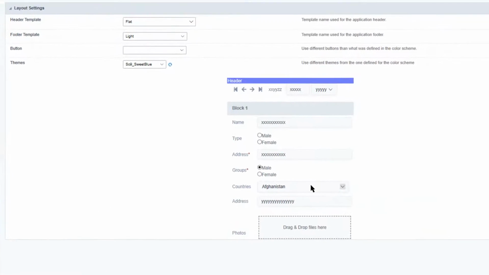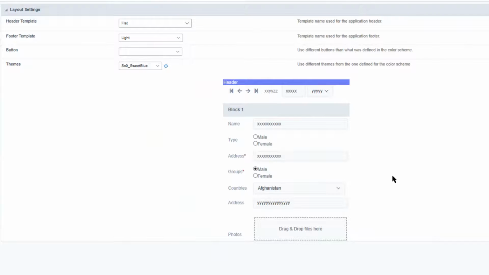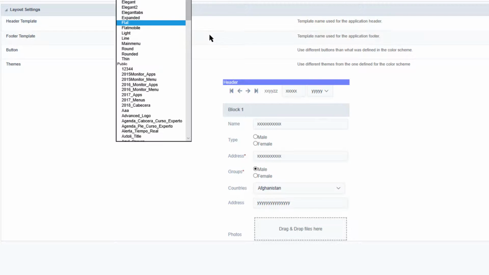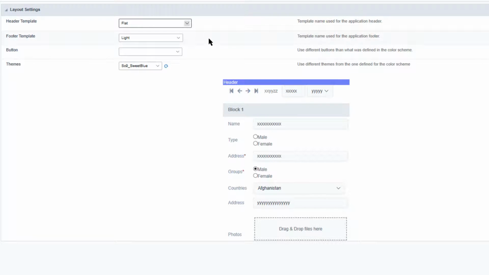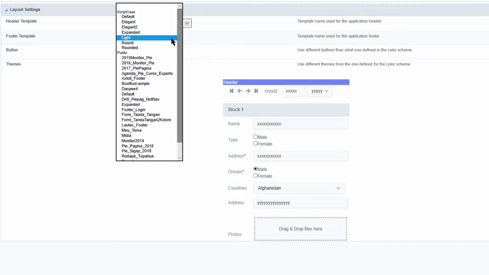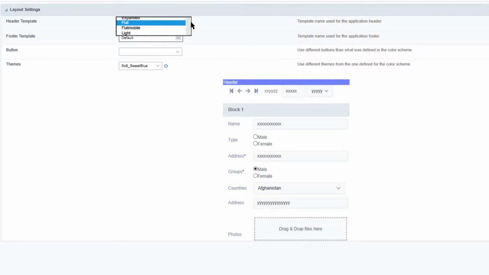There you can define the template that you want to use for the form header and also for the footer. So there are quite a few available which you can select from, each one quite different from the other, each of which includes standard HTML code and can also include various variables. I will select the default here for both the header and the footer. Scriptcase includes plenty of HTML templates, so there are quite a few available which you can select.